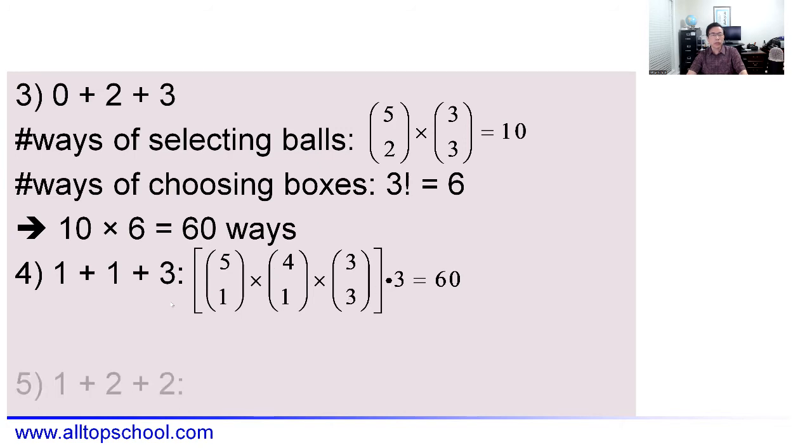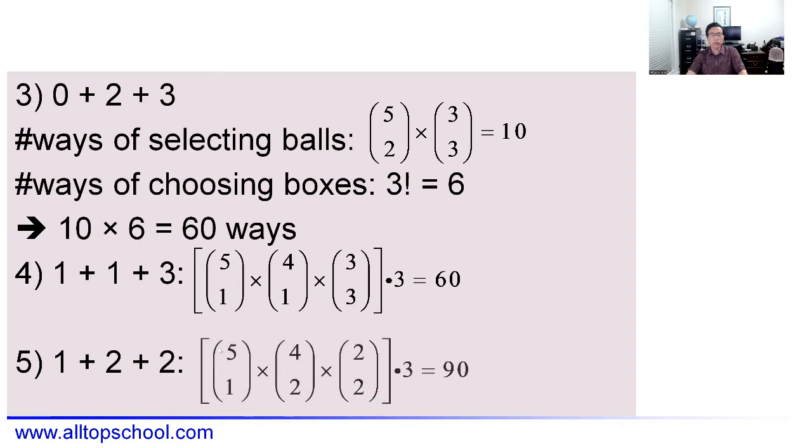The last one we can put is 1 plus 2 plus 2. That means one bus has 1 passenger, and the other 2 buses have 2 passengers each. So first of all, we select the passengers. Select the 1 passenger from the 5 for the group of 1.